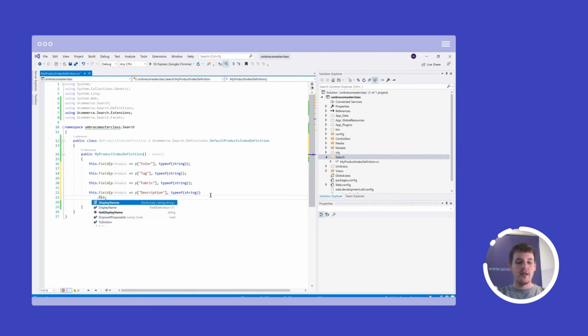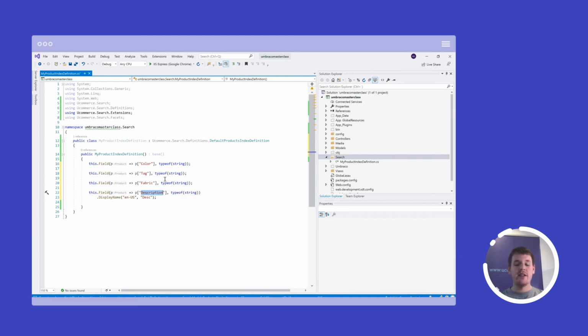So I can say .display name, and that gives me the ability to set up a culture code. In this case, I just want en-US, and for that I want to have, let's say, disk, so that when I show my facets on the storefront, I will see the display name and not the actual description here.